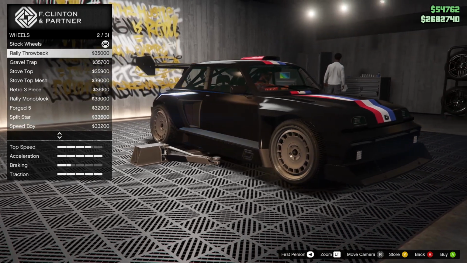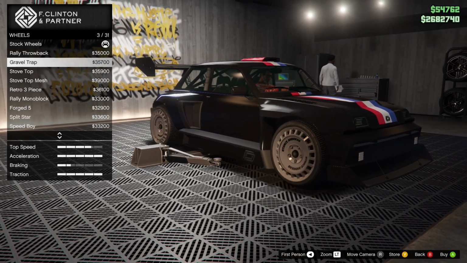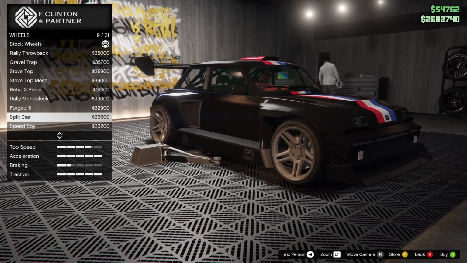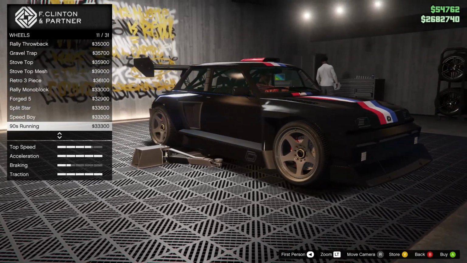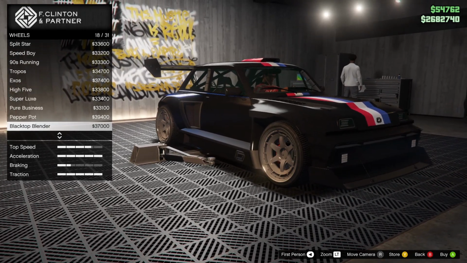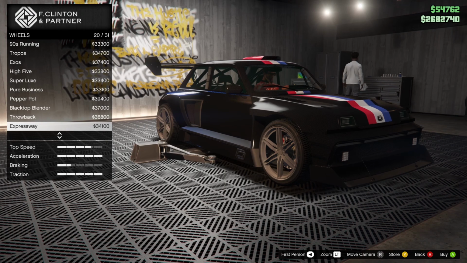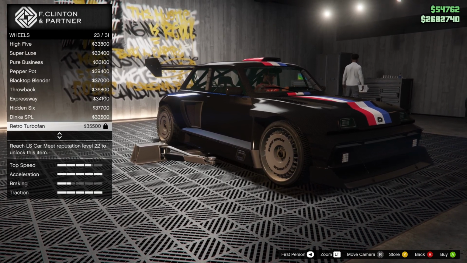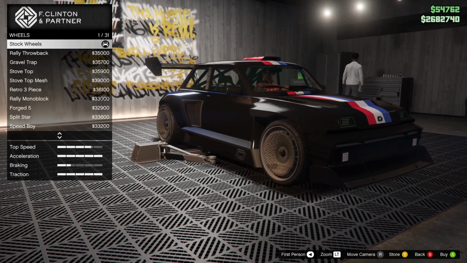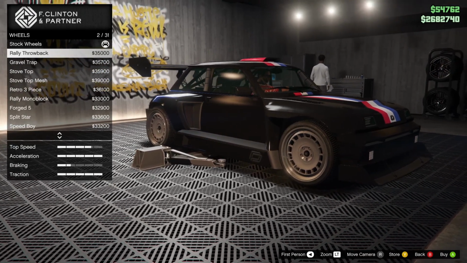Now, these sort of filled in ones, like the rally throwbacks and the gravel traps, these actually don't look too bad. It might not be too difficult to find wheels for this car. Now, ones like these 90 runners, these JDM wheels, they're not going to look good. It's going to be difficult to really match them with this car. So I think it's going to be something like either the turbofans, or when we go back to the start, something like the rally throwbacks.